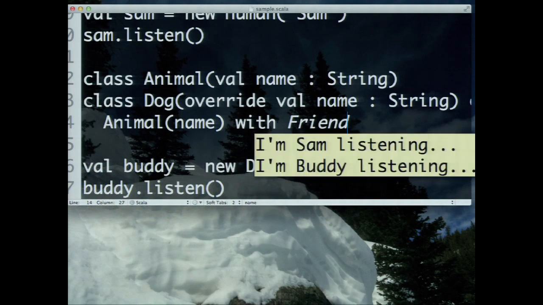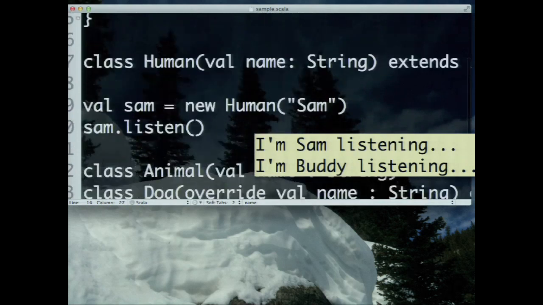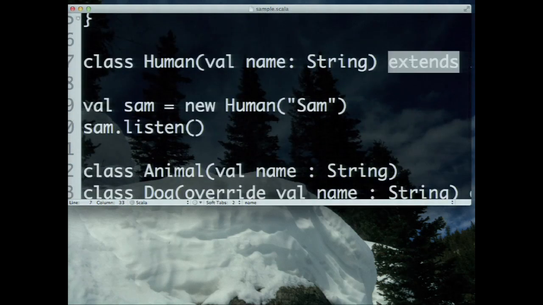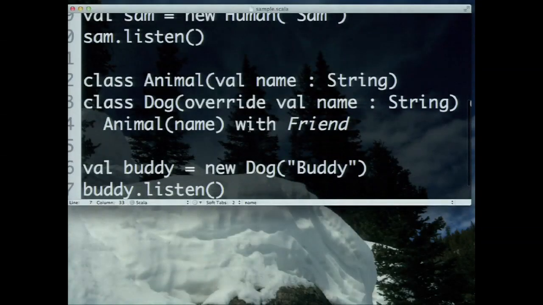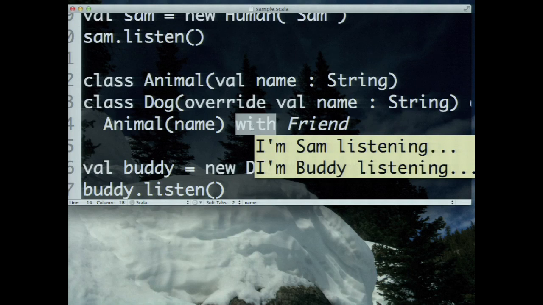Now, one thing I really wish we could do in Scala was that rather than using extends here, I would have liked to use with. That way it's consistent to say I'm bringing in a trait, right? But anyway, I have said that this is a with over here, and that pulls it in right here and says I'm going to use that. But notice how we are able to simply use it.